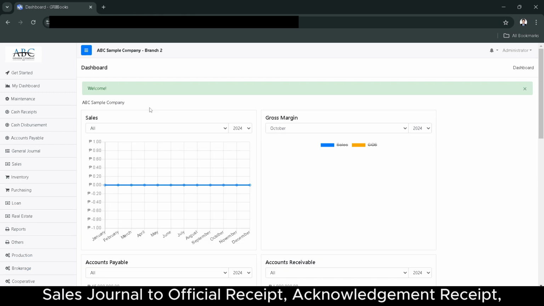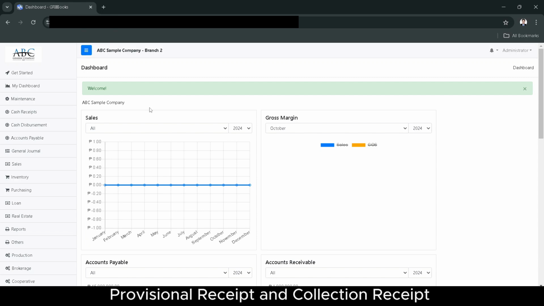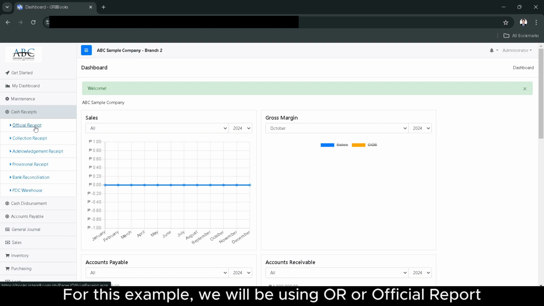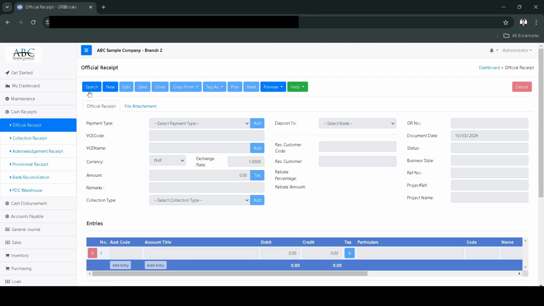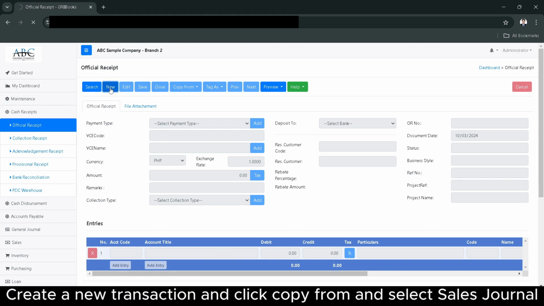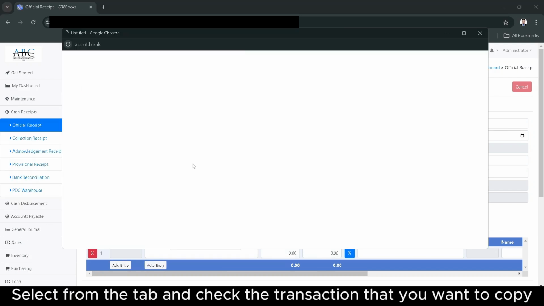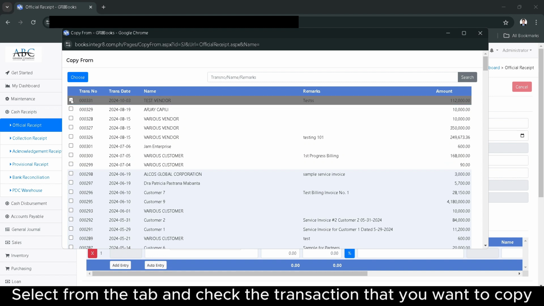Sales Journal to official receipt, acknowledgement receipt, provisional receipt, and collection receipt. Click on the Cash Receipts tab and select any collection type. For this example, we will be using OR or official receipt. Create a new transaction and click Copy From and select Sales Journal. Select from the tab and check the transaction that you want to copy.